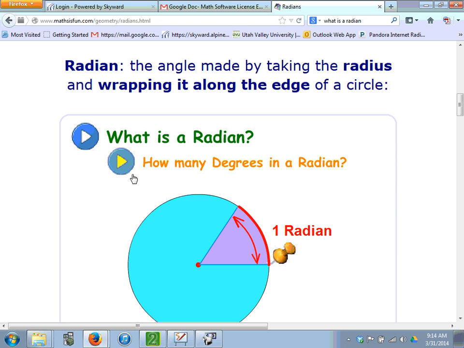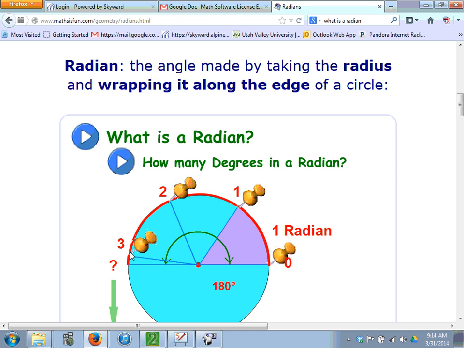Look carefully, though. You watching? There's 2. There's 3. Did 3 radians make it quite to half of a circle? All right. 1 radian, 2 radians, 3 radians, plus a tiny bit more is half of a circle. Does anybody know a very famous number that's 3 plus a tiny bit more? What number is that? It's pi.